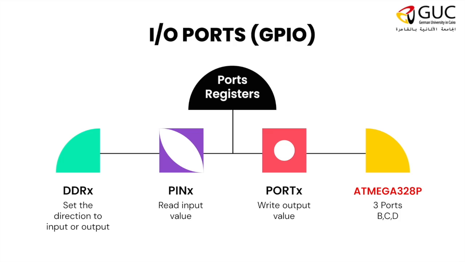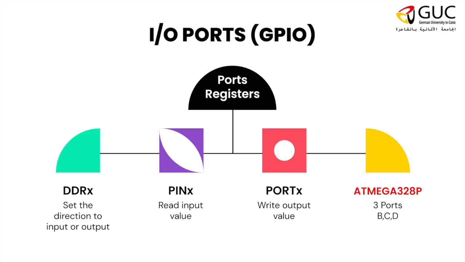So the microcontroller we are using on the Arduino Uno board, which is the Atmega 328P, has some pins, okay, and these are input output pins. You can connect to them sensors to read data from the environment, or you can connect actuators to actually send data to the environment or to output data. These pins and ports are actually connected by some I/O registers. As I told you before, in our microcontroller, the I/O registers control the functionality of some components inside our microcontroller.